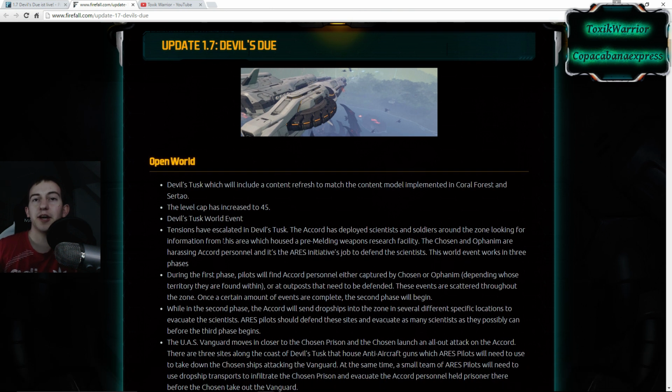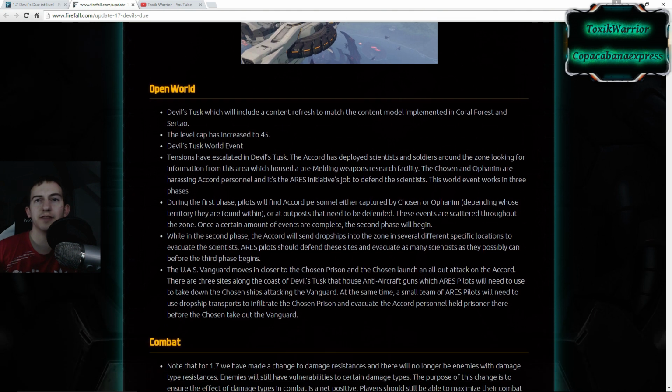Where you first have to free some Accord scientists and soldiers that are captured by Chosen or Ophanim, depending on what area they were. Then second phase, the Accord will send some dropships, and you have to defend some sites to give the Accord the chance to evacuate as many scientists as possible.